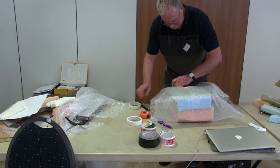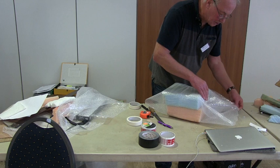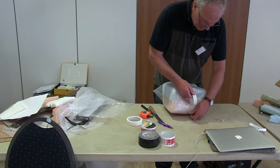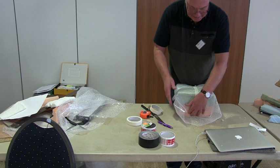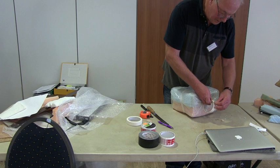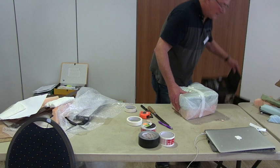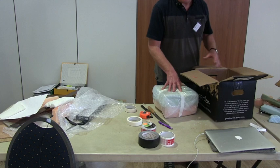So you tend to stretch things as you're folding in. Make a nice tight little parcel of the whole thing, always pulling it in towards yourself so it's tight, and the bubble wrap is stretched and the foam is squashed around the object. So immediately you've got something where that piece is pretty well protected, and then that can go into a slightly bigger box.